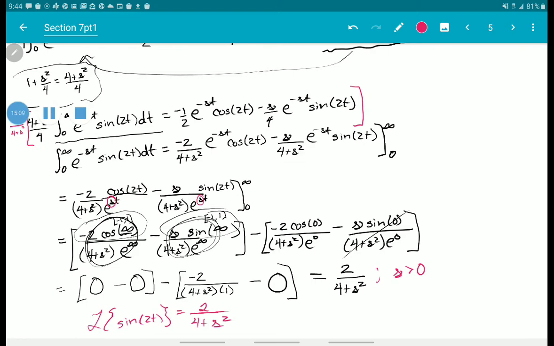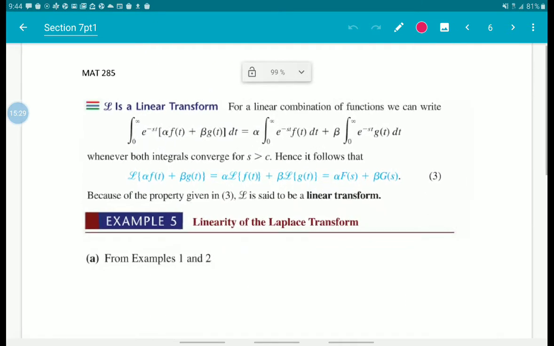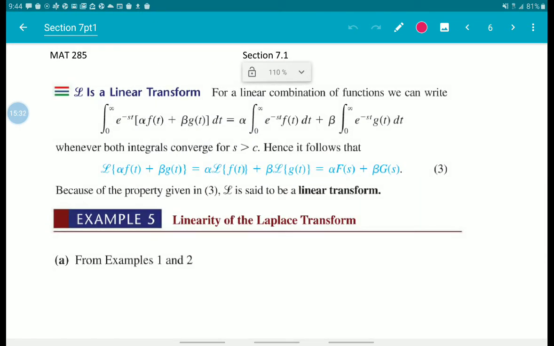Now, I think you'll agree that this is a pretty tedious process. There's got to be an easier way. And luckily for us, there is an easier way. There's a table of Laplace values that we can use to help us with this. But before I introduce you to that table, I want to talk a little bit more about some of the properties. The Laplace is actually a linear transformation. So if you think back, if you've taken linear algebra, when you talk about linear transformations, there are two properties that have to hold.